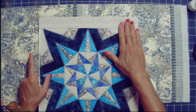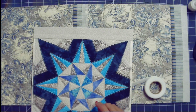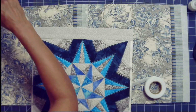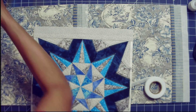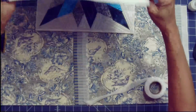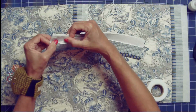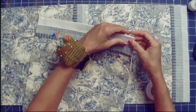So after you have sewn this together, then you're going to take another block, which really I should have another block here. I know that I do. Okay, I've got to get into a tote here a second, so excuse me for the delay. There, all right. You're going to take another block, whatever the design is asking for, and you're going to flip that over onto it. You're going to pin just the front sashing to this block.